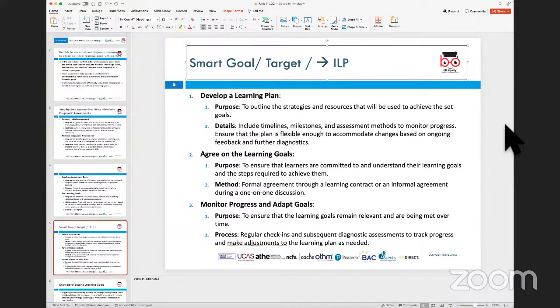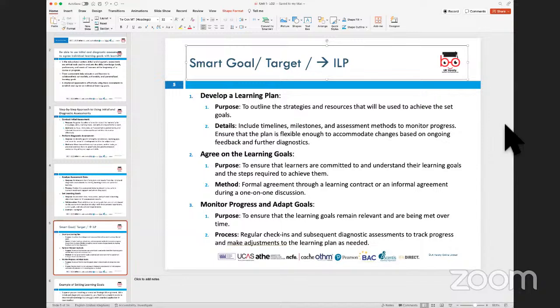Now, the critical part of the setting up of goals and targets in the ILP is also to look at monitoring it. So there's a regular review which tends to happen. These regular or periodic reviews are done in order to ensure that there is sufficient progress being made.